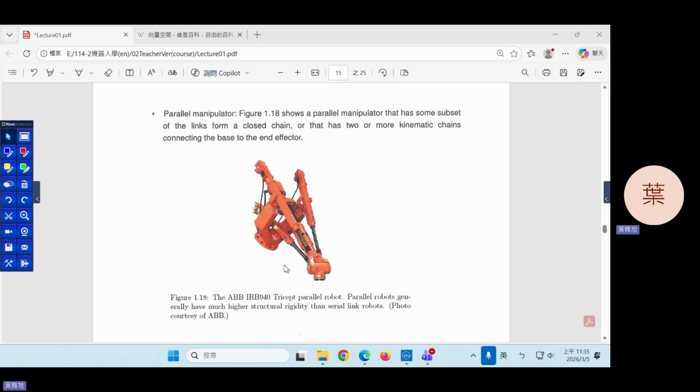But I think if you learn some fundamentals about robotics through this course, then you will get some fundamentals to study this robot arm. Any questions?